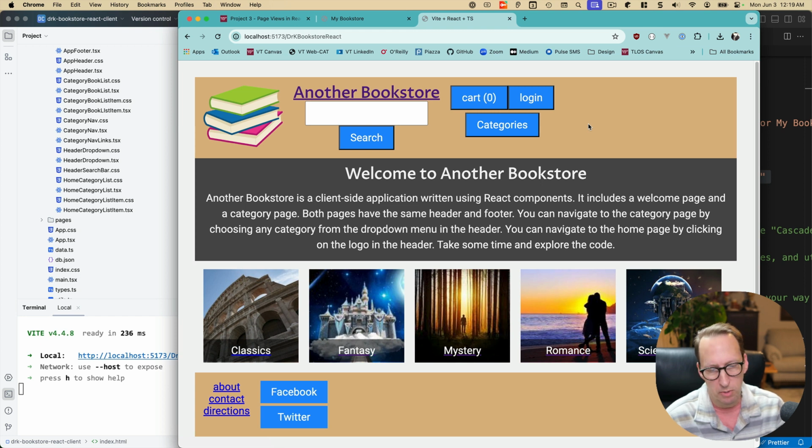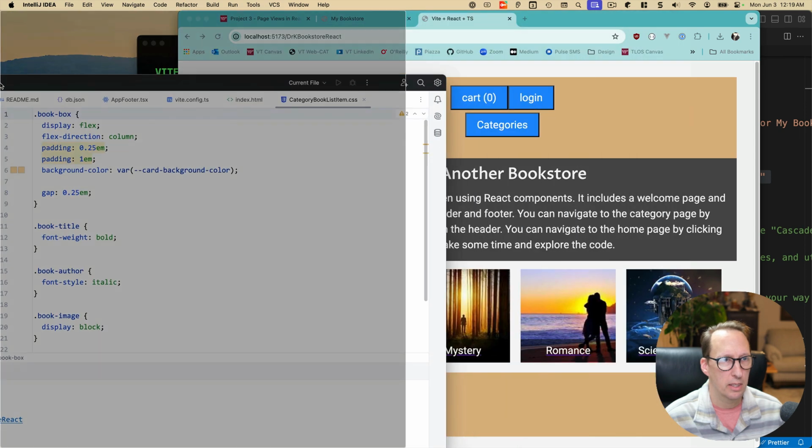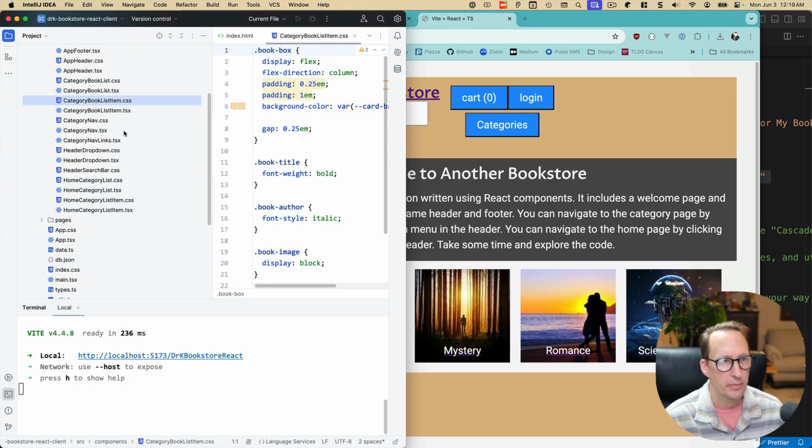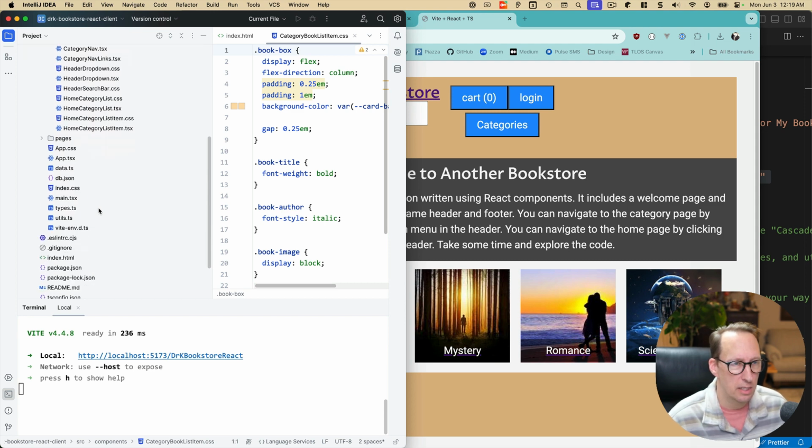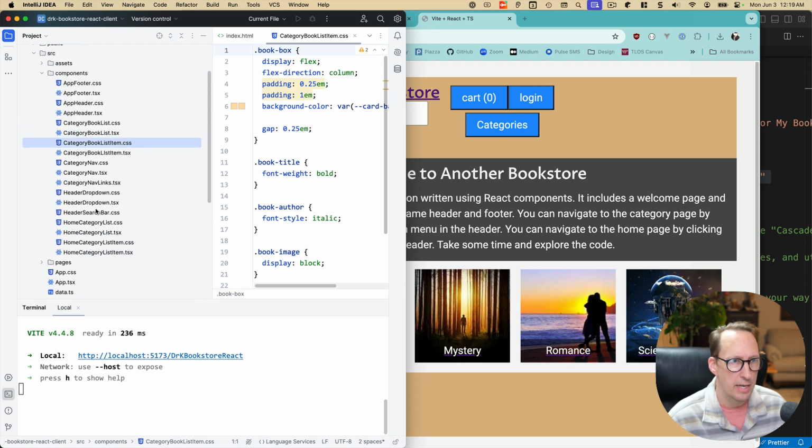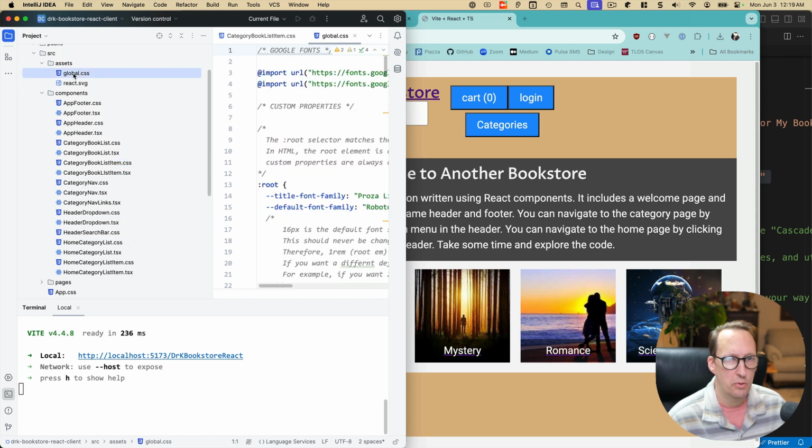So the first thing I'm going to do here is change the global CSS. And when I change the global CSS of this starter code, I think that will already change some things in here. So let's go ahead and see if it does. All right, so here's my IntelliJ, and my global CSS is under assets, I believe. Yeah, there's my global CSS. So I'm going to choose that.